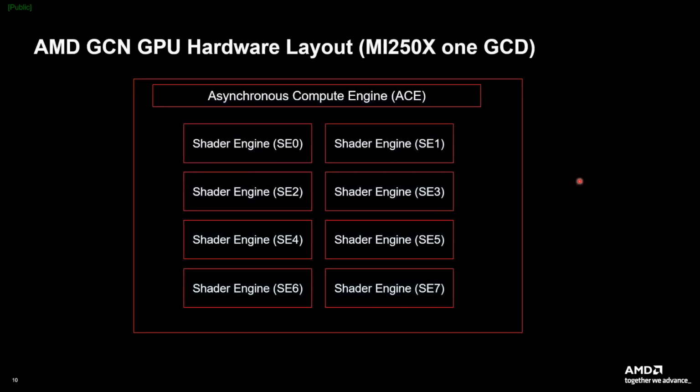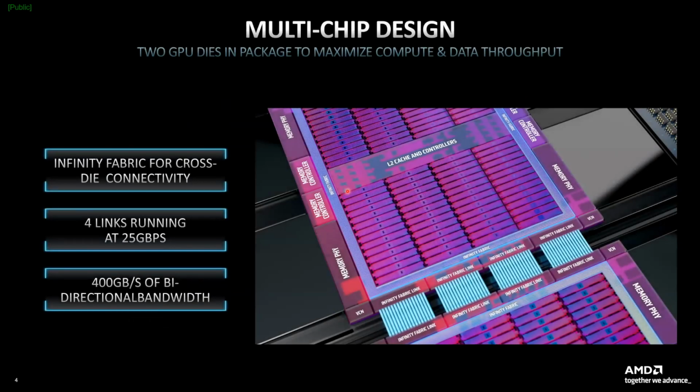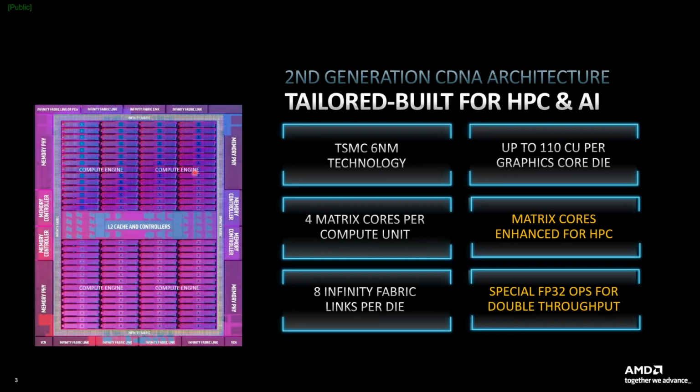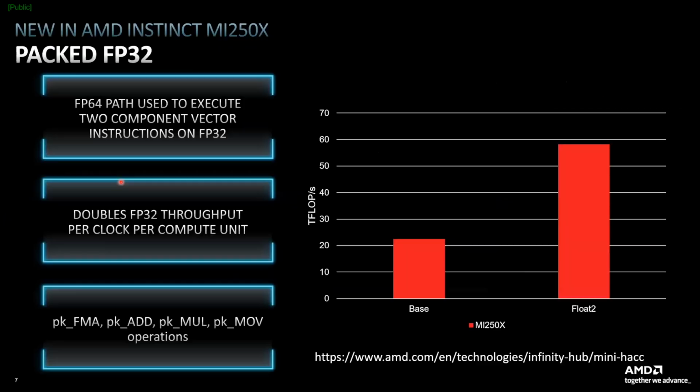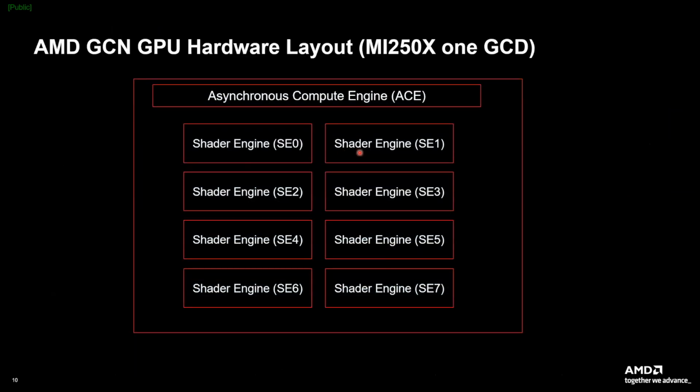And here I want to show you some simple things. You see here the eight shader engines, the columns here. So here we make a much simpler design. There are 8 shader engines that have the compute units. This is one GCD, right? One GCD only. So the request comes and goes inside.